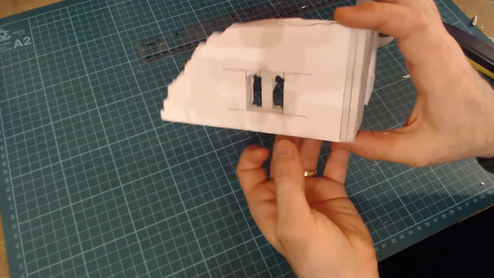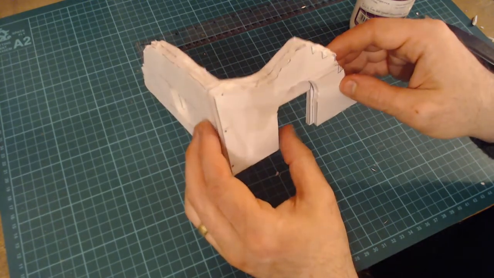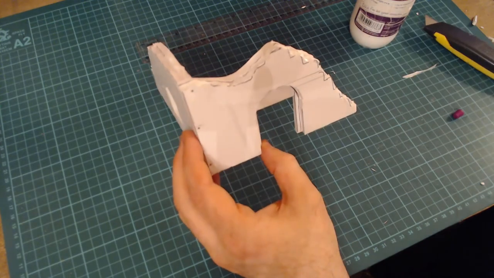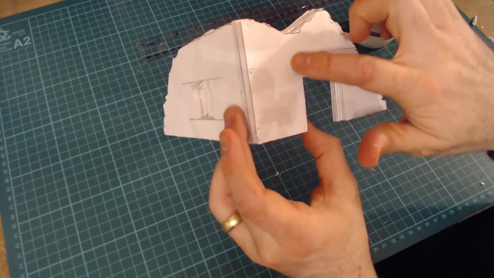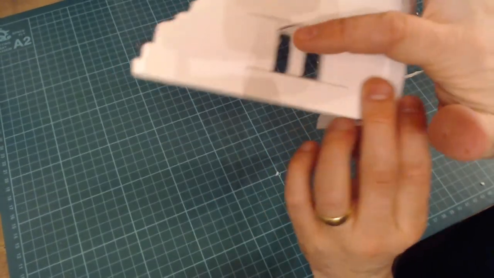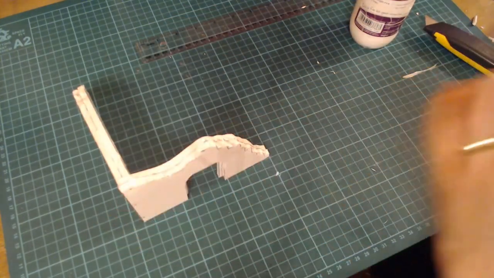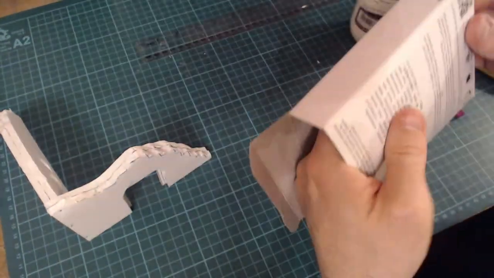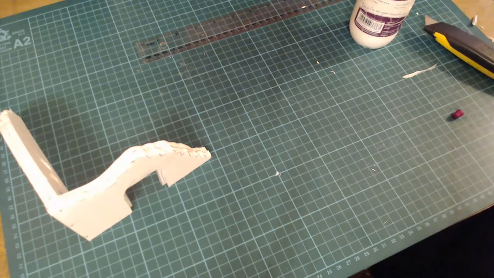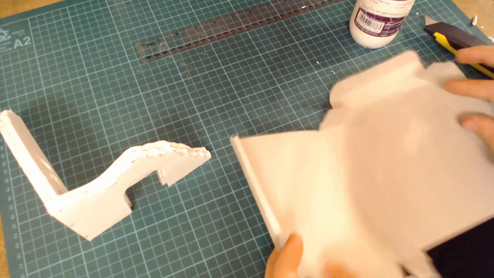What I want to do now is a bit of detail work in. Gonna add some cornerstones here, just some little stones around here, some stones around here. This is easily done. It's quite handy, an old Games Workshop box. New cereal box for this, but I think we order loads of models, don't we? Recycle.